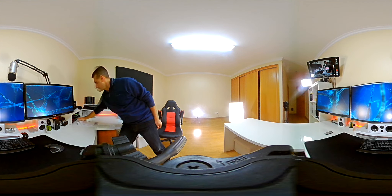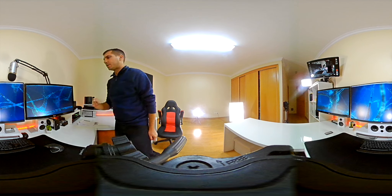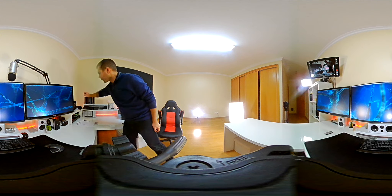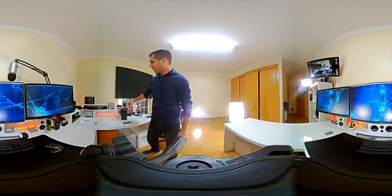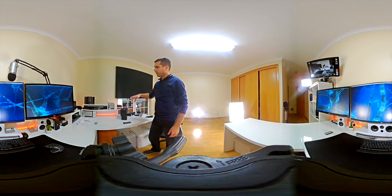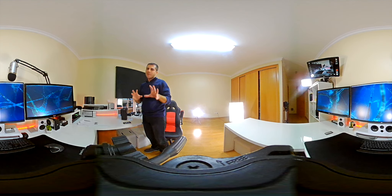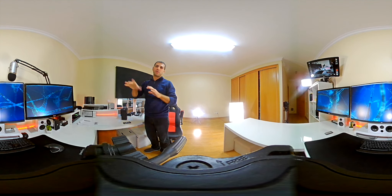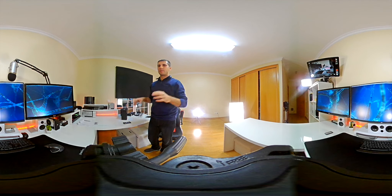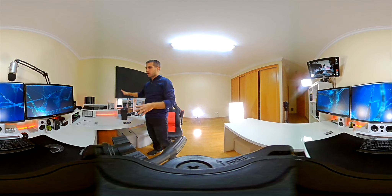At the moment I'm only using the speakers because they're white and they match my setup. I'm using a very old LG home cinema to amplify and distribute sound to the speakers. On the right side I've got all my storage area and networking. I also have the Jolt Duo 360 camera accessories here. For those who've followed the channel a long time, I used to have my kids' computer and my wife's computer here — those have moved upstairs to the first floor.